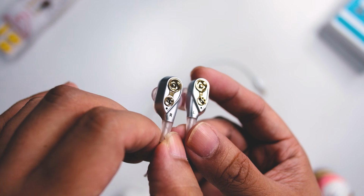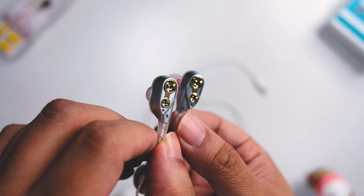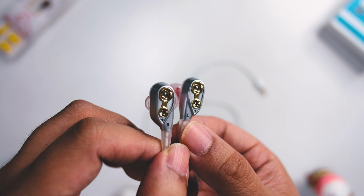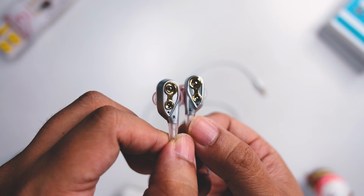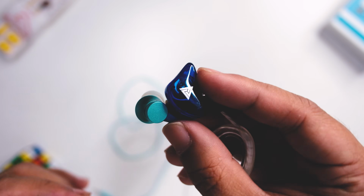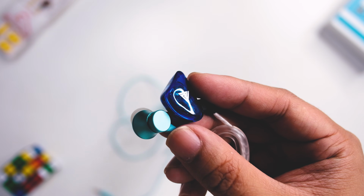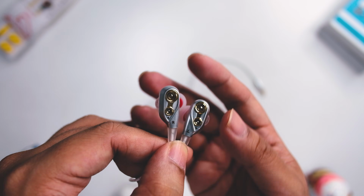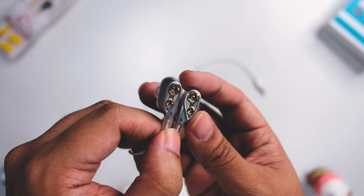There's good clarity here, so definitely if you like highs, maybe this is for you. Otherwise, the rest of the spectrum is not that likable for me. So for the same price, I'd go with the CK5, the QKZ CK5, or the Xiaomi Pistons. Those will have better value for money in terms of sound and overall package. They have a kind of a more versatile sound that will fit more genres.